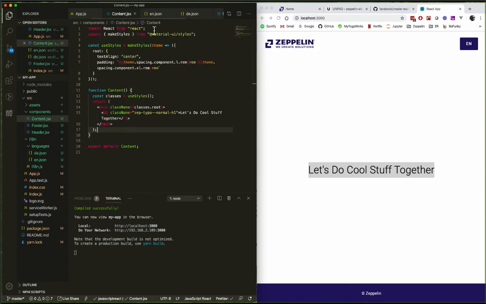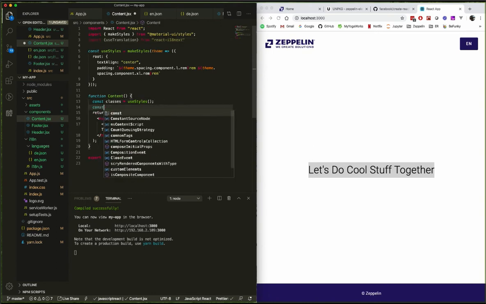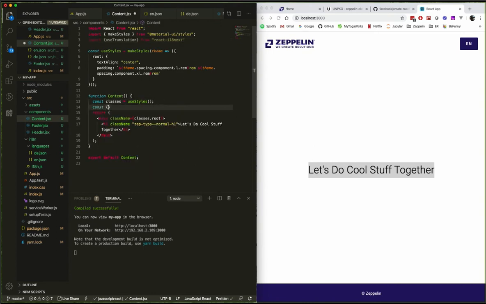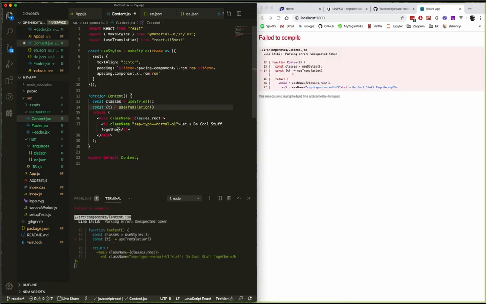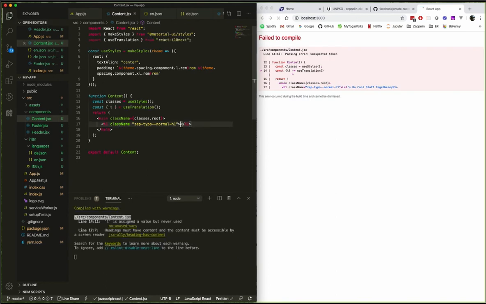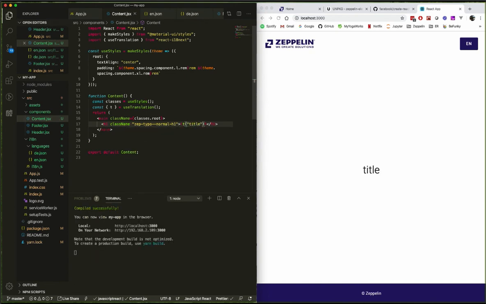We can move back to the content file, import the translation function, create a variable called t so that we can access it, and then swap out here our text for our translation. If you remember, we called it title.